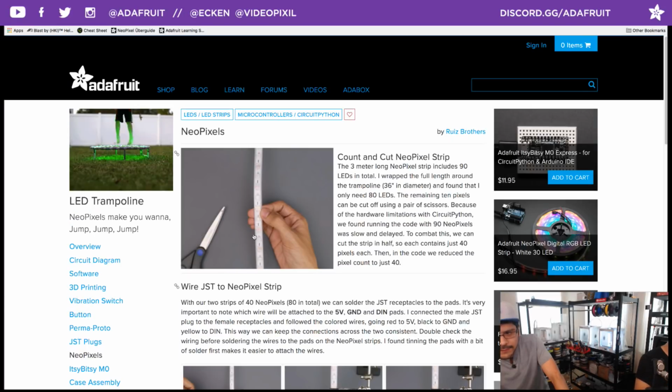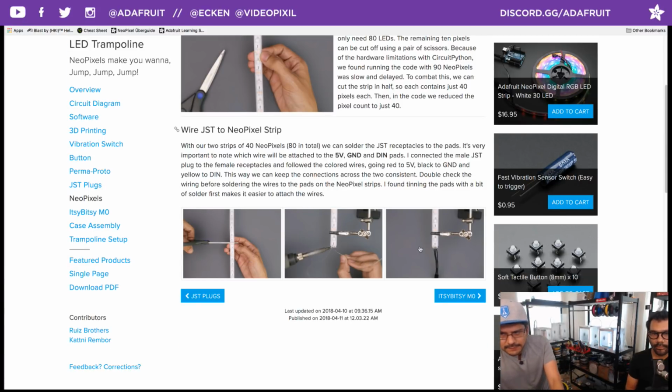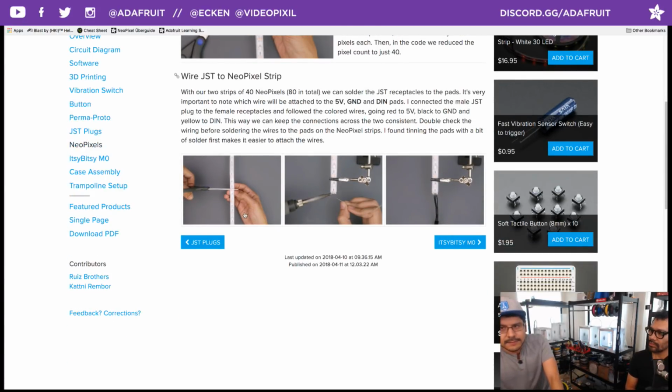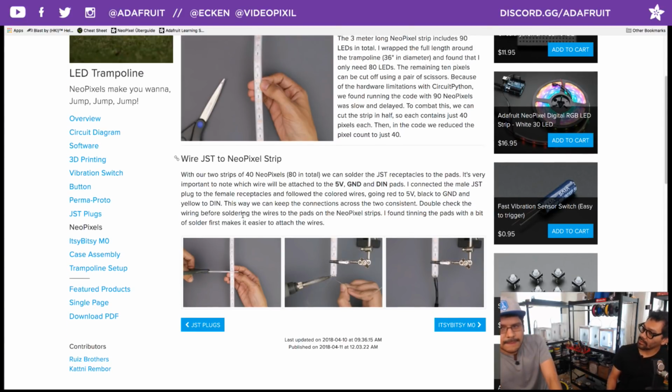Now the NeoPixels. I talk about cutting the strip. I had to count them up to 40, then cut it on the side, right there. With the low density strip, they have a lot of area to cut, and the pads are really big, which I like. With some of the thinner ones, you have to have a sacrificial pixel. You have to cut one of the pixels off so that you can get enough padding for the solder pad. I show how to solder it here. You could do it by cutting right in the middle, but you give yourself that much less room to get the solder on there. But it is possible.